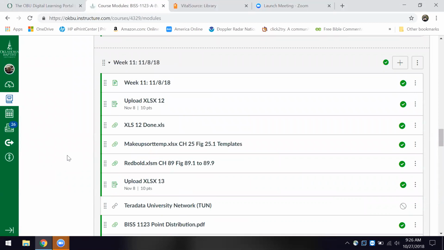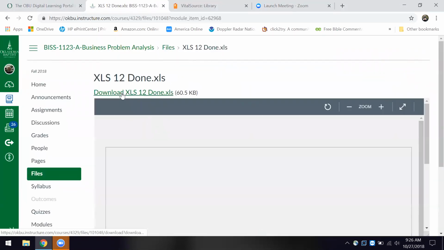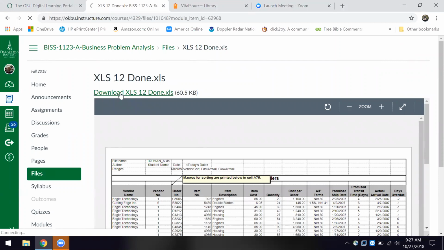I walked you through the XLS 12 where we created some macros. I'm going to open that up just again, to reinforce what happened. I'll download it.